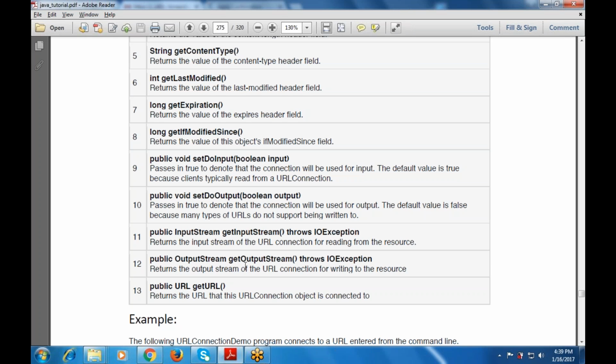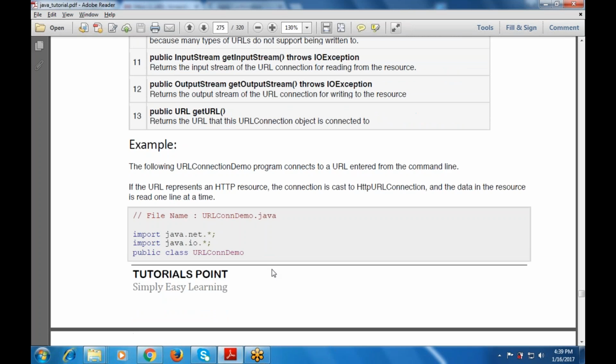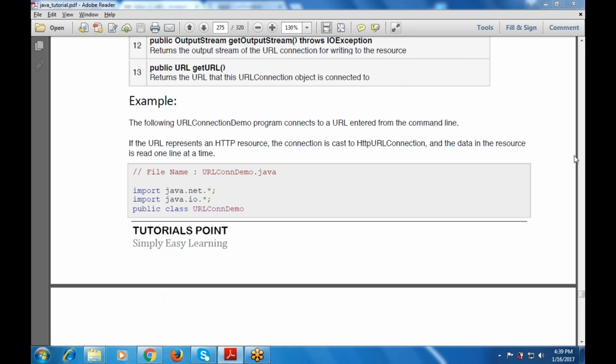Now let's see a demo program that connects to a URL entered from the command line. This is the file name URLConnectDemo.java.